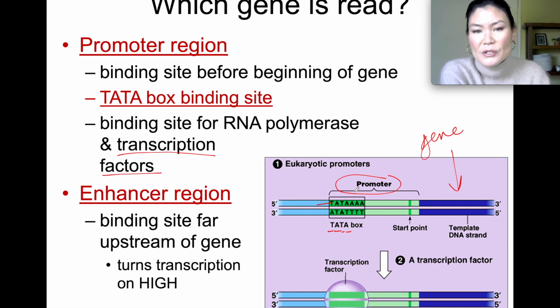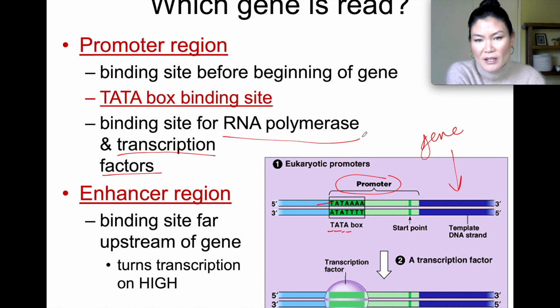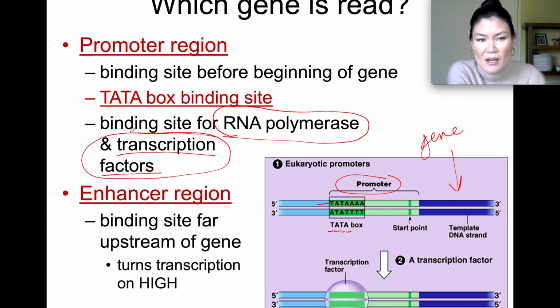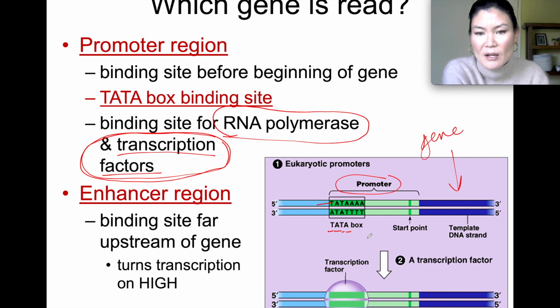Okay, so you know how I said that the RNA polymerase does everything, right? It unzips the DNA, it makes the mRNA, but it needs help. Even though it's the only enzyme involved here, it needs help from these proteins called transcription factors. Transcription factors are proteins that are going to bind to the TATA box, bind to the promoter, okay, because you're going to see in a minute on the next slide, there's actually more than one transcription factor that's going to bind to the promoter, and it's going to assist the RNA polymerase in binding to the promoter and start to unzip the gene, okay?